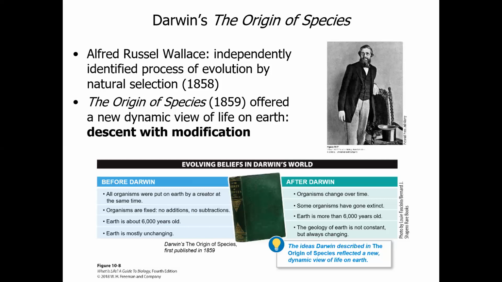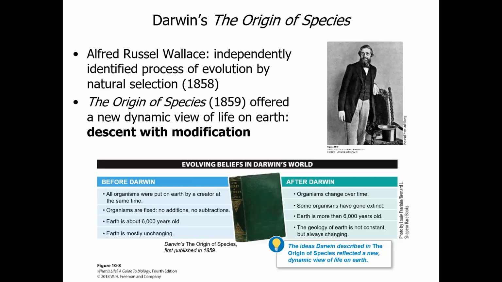This is a radical new idea for the time. The book sells out very, very quickly. And ultimately, he receives pretty much the bulk of the credit for the theory of evolution. Alfred Russel Wallace does take some credit, but in terms of how the history books remember it, Darwin is the one who pieced it all together and got all the ideas down on paper. That's why when we had Darwin Day back in February, we call it Darwin Day, not Alfred Russel Wallace Day. So, interesting piece of trivia there.